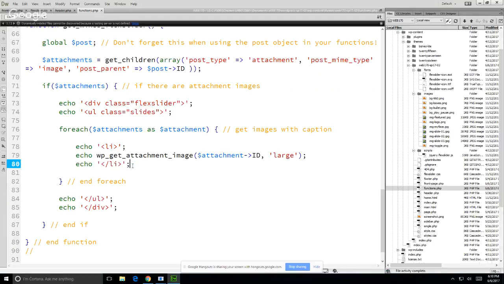I'll show you this function with some return statements in a little bit. In other words, I'm kind of writing this code out a little more lengthy than I need to for readability's sake, right? It's up to you if you want to compress it a little bit, and I'll show you how I've compressed it in a little bit. But now, like I said, it's the list items that actually do the sliding.